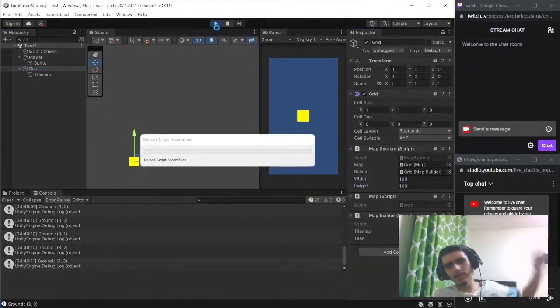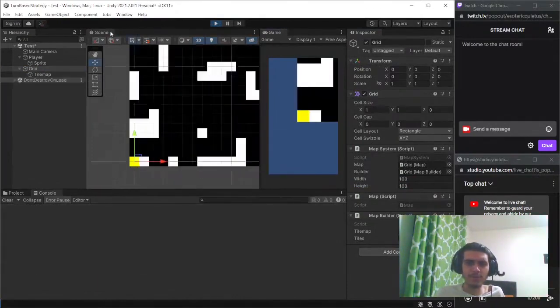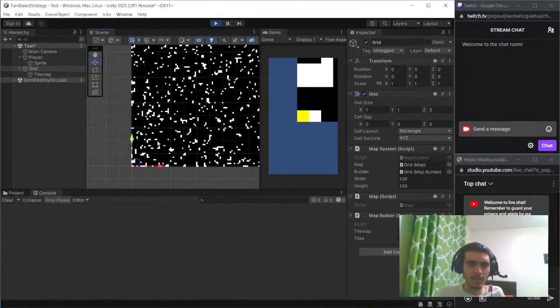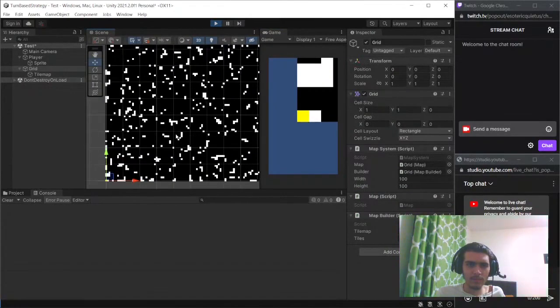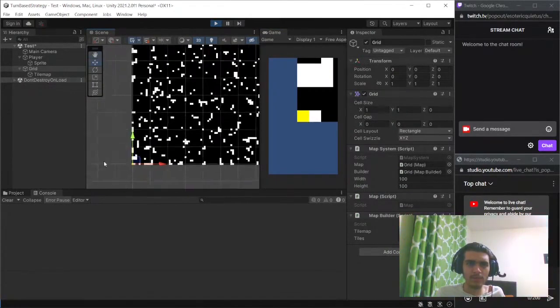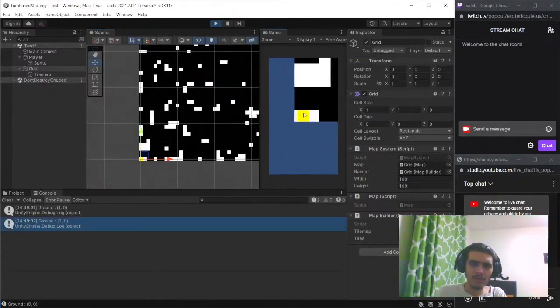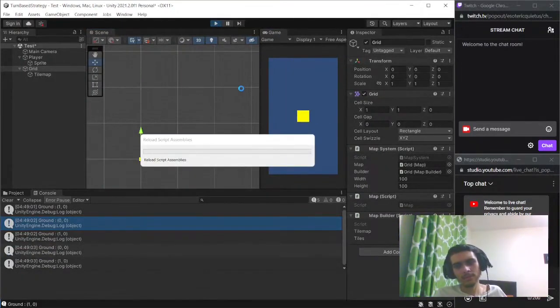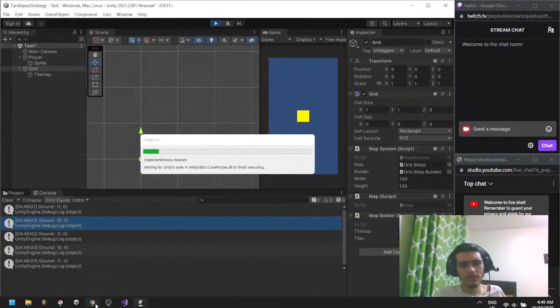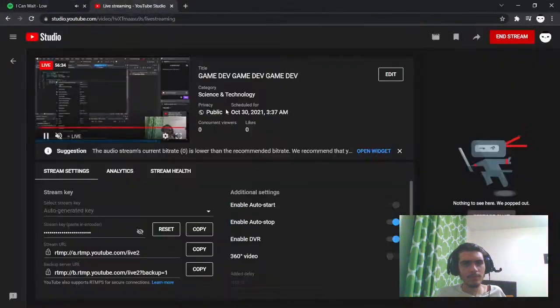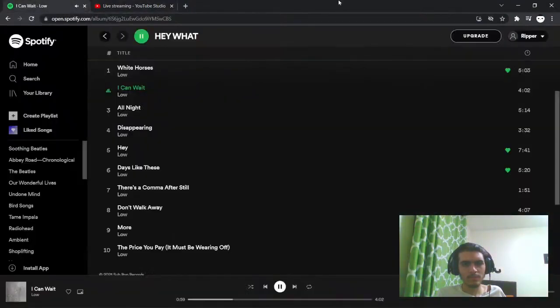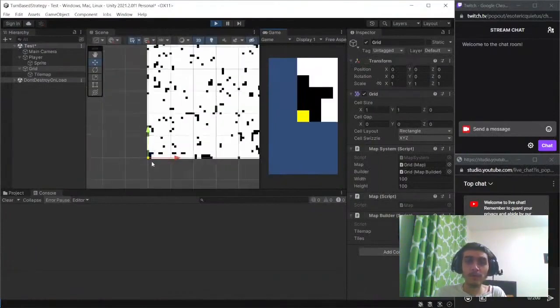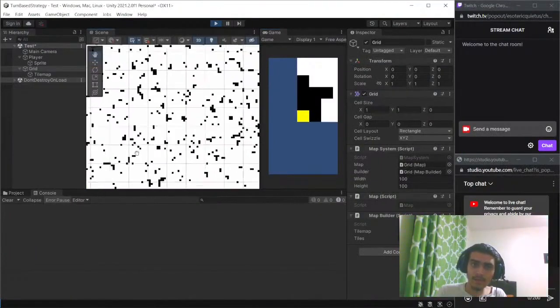Make a 100 by 100 grid to see its distribution between the white and black tiles. Should be 50-50, but it clearly isn't. Seems like there are far more black dots than there are white dots. And now there's a bunch of white dots, no black dots.